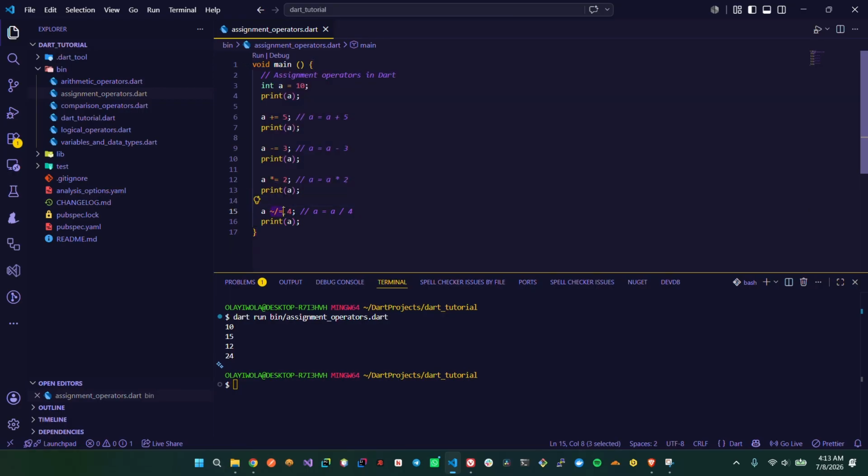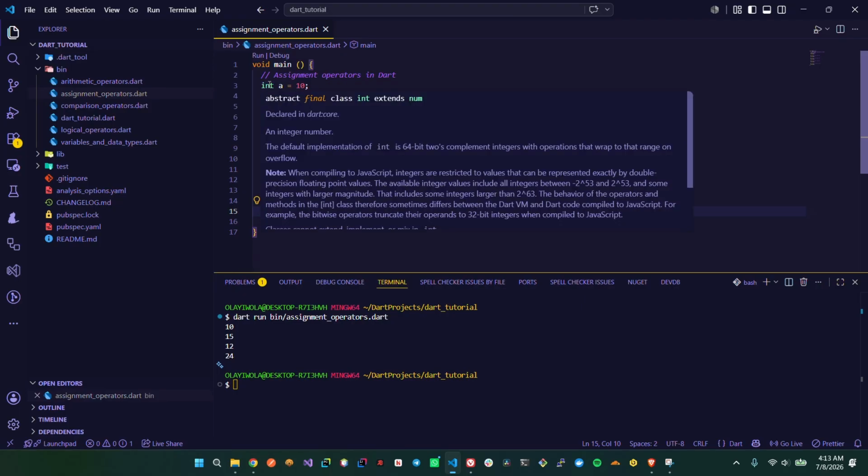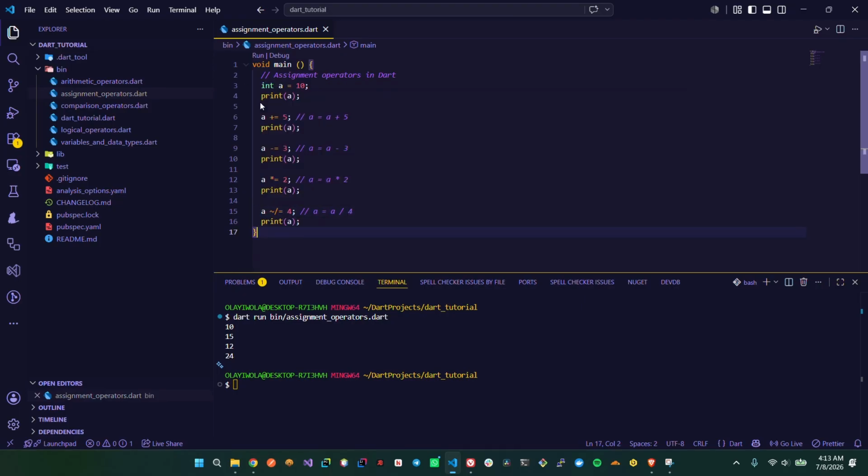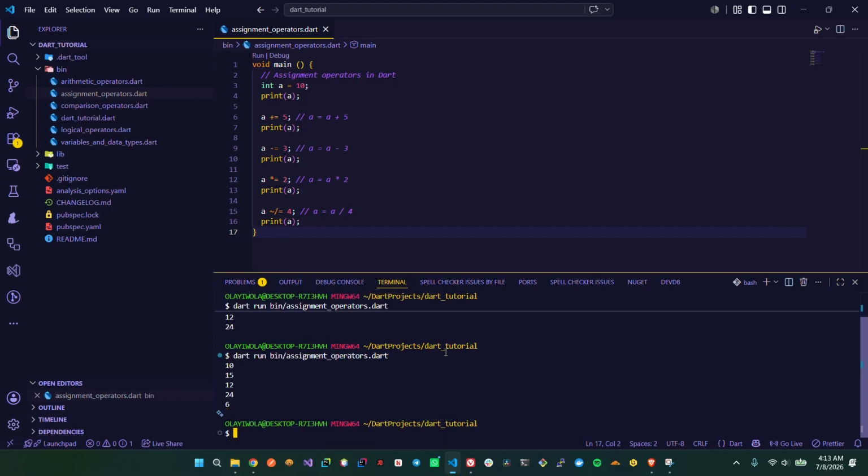Now we make it an integer division, because this is an integer, and now it's turning into a double, and we don't want that. Okay, let's divide this and let's see. It gave us 6. Actually, there's a remainder, but because it's an integer, it is going to erase whatever is after the remainder.